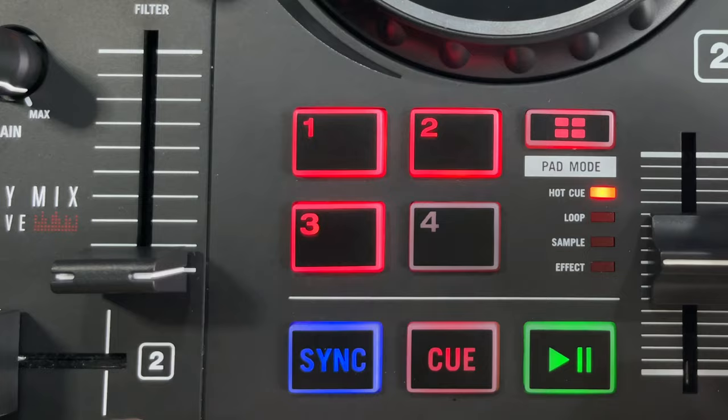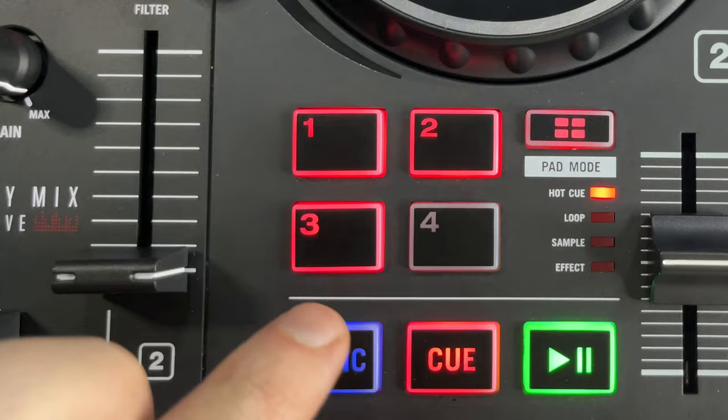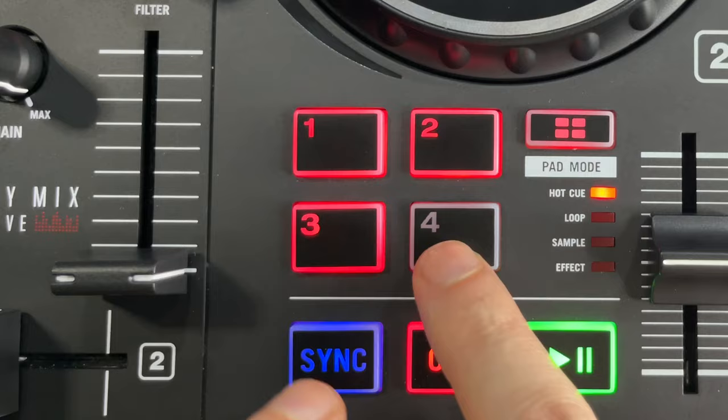Another thing to mention with the performance pads is whenever you're trying to trigger whatever pad mode you're in, whether you're trying to trigger a hot cue or a loop or sample or an effect, you definitely want to aim for the lower portions of these buttons, because that's where they're going to trigger. The buttons tend to bend forward. They don't go flat down. They kind of lean like this. So you definitely want to aim for underneath the numbers.